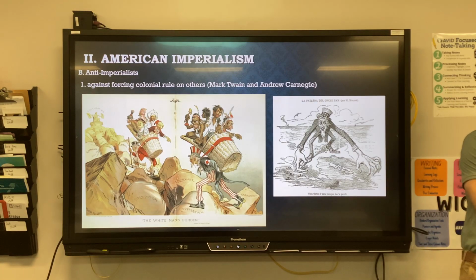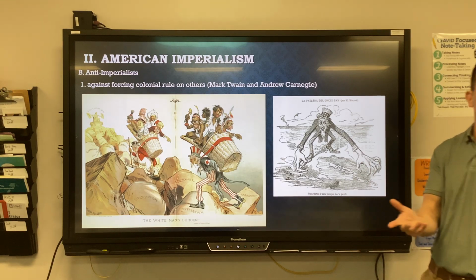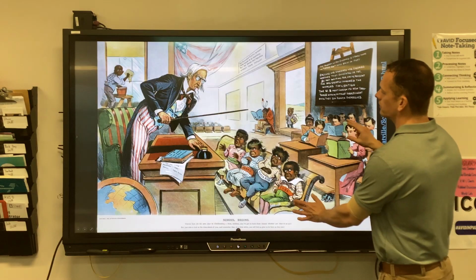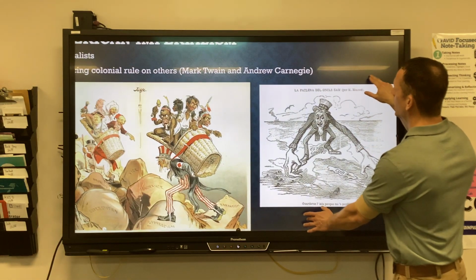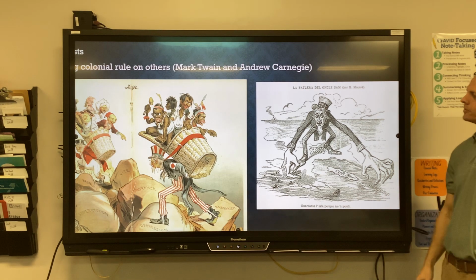Now you're thinking, okay, Mr. Brown, all these imperialists, and you kind of think, oh, everybody's imperialist at the time. That's not true. There's a lot of people who were anti-imperialists, which means they're against imperialism. There's some from other countries. This one's actually from Latin America. I think it's from Brazil, because it's Portuguese, not Spanish, so it doesn't translate well.